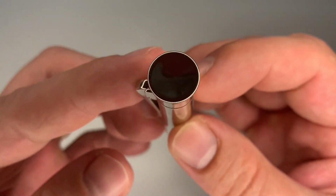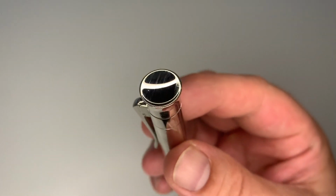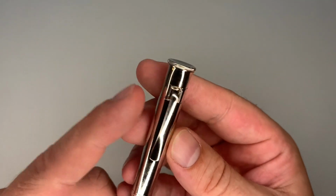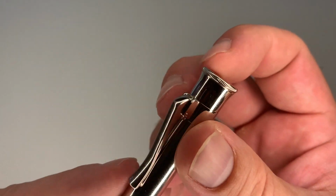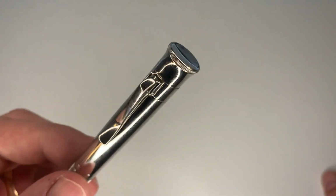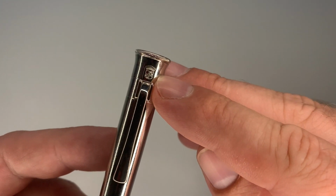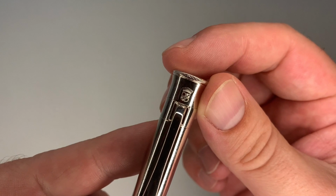Let's first of all have a look at the pencil top to bottom before we look at the different parts. So you have a finial, which is prone to fingerprints, as you can see right here on the camera. And that is, of course, the typical trumpet style cap right here, which has some knurling around there. You'll note that from the design of the Graf von Faber-Castell Classic line, they are fountain pens and mechanical pencils. It then has a logo on here, typical Graf von Faber-Castell logo.